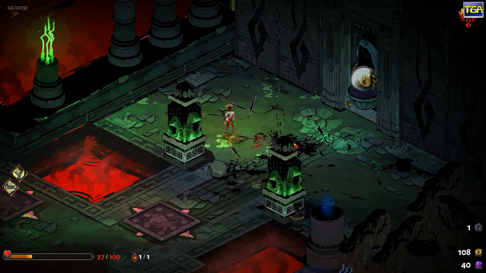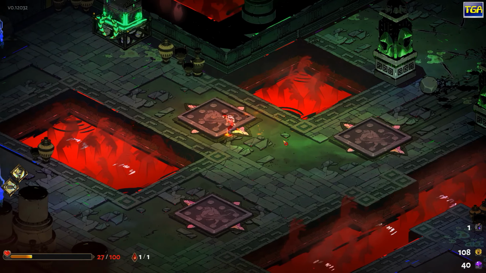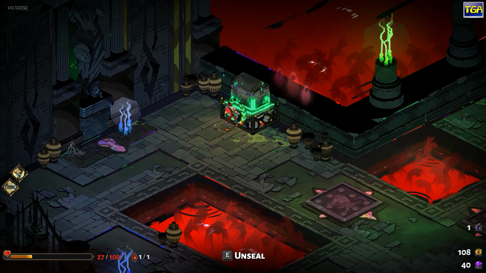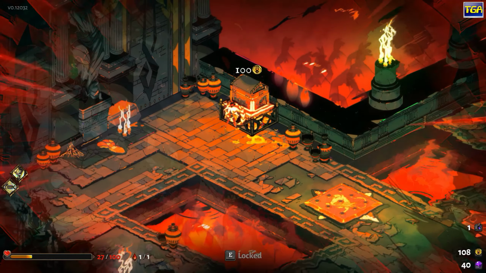Mine. This chest will trigger a survival event for a chance at some extra items. Although everything about this game is pretty much a survival event.